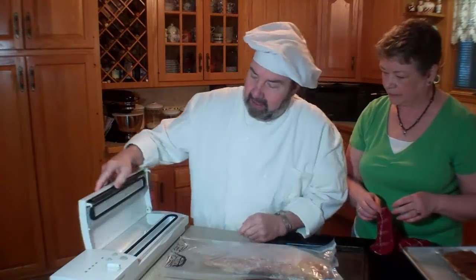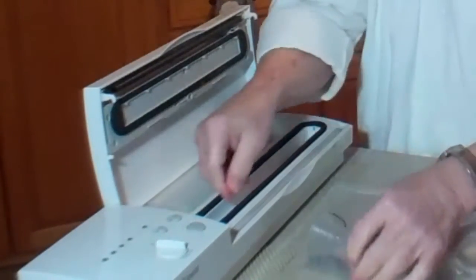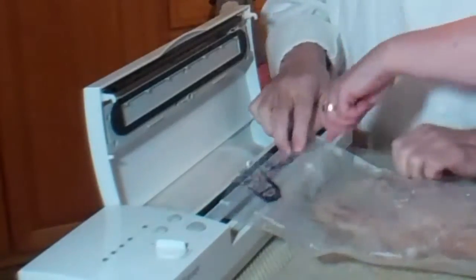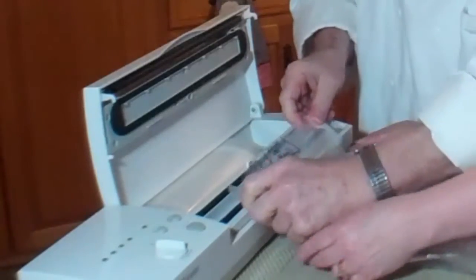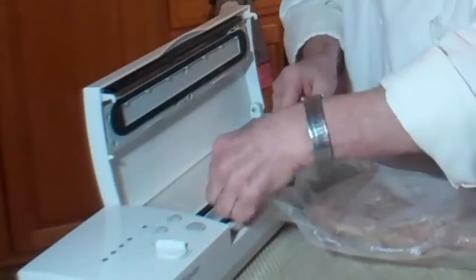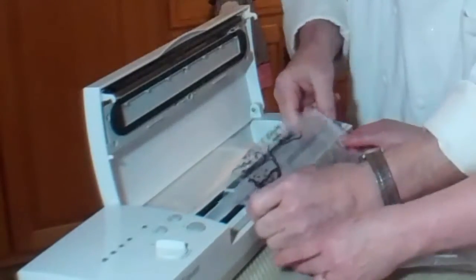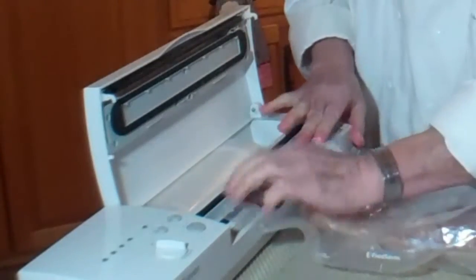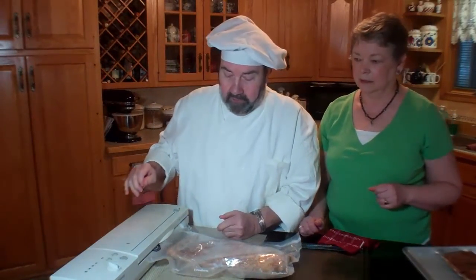So we'll open this back up again. And the resealing part is right there, and this is your suction part. So we want to make sure we go up and over it. That bottom part's not in there yet. I'm going to hold the bottom for you. Straighten it back out like so. We're still not quite there. There we go. Put the seal down. Turn it on.